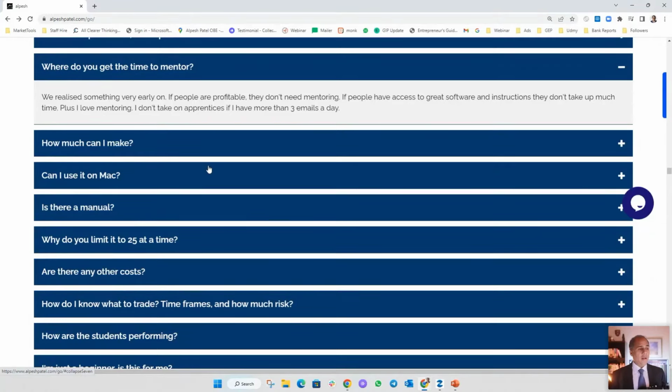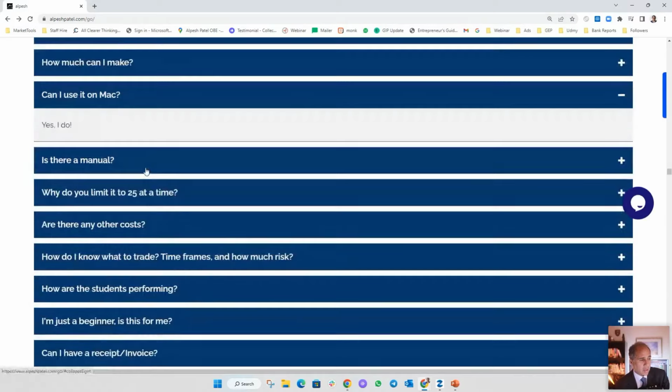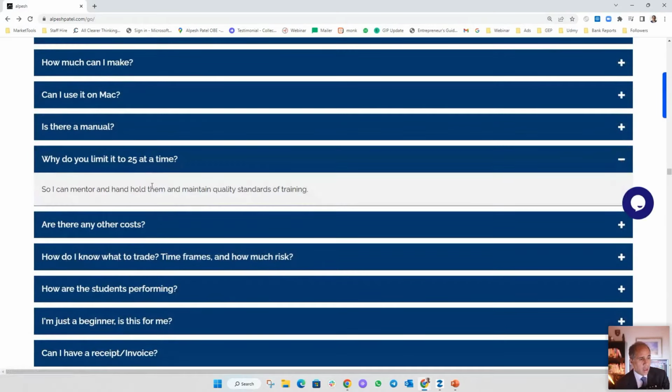And we stumbled across that because we thought, hang on, we can say to them, hey, you get unlimited mentoring with me and I've got the time to do it, because they're going to be profitable, because that's what happened in my firm. So that's why we do it. Nobody else will do that. They'll say, oh, we've got classrooms. Oh, yeah, you can speak to one of our trading assistants. Some guy on minimum wage that they've just trained up. It's not the principal. It's not the hedge fund manager. And I think if I can make a $1 billion company, then I should be the one doing it.